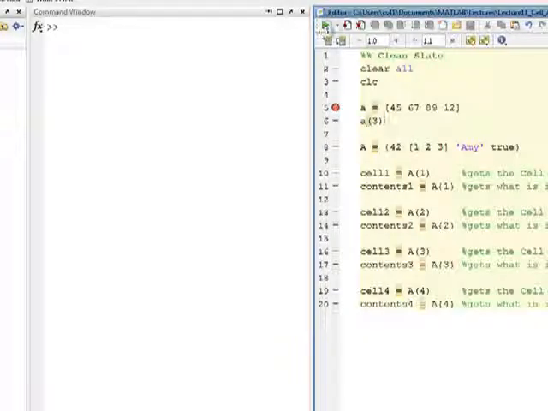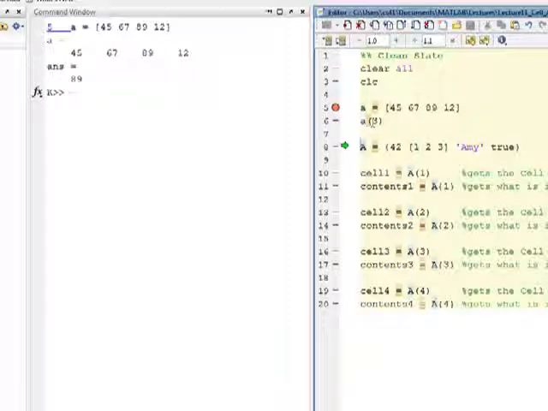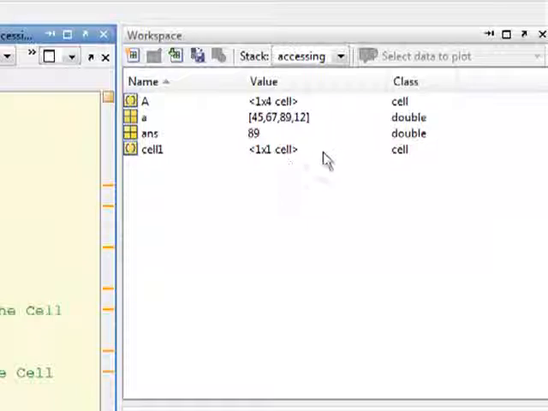So let me go to MATLAB and run this. I'm going to go back and show with a regular vector, I use the parentheses, and I can access something in the vector. Well, the same thing with a cell array. So there's a cell array, and I use the parentheses to access what's in the cell array. But if you notice, over here in the workspace, it's of type cell.